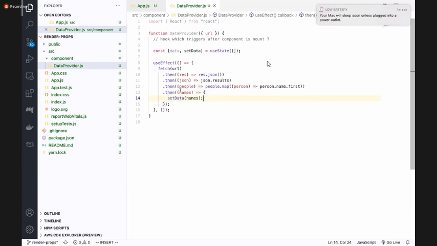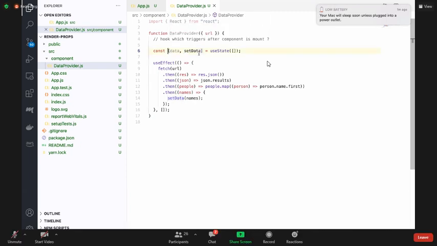Do I need to explain this again? useState. If anybody has any confusion what this setData is and how we are getting the result. Okay, we'll move forward.